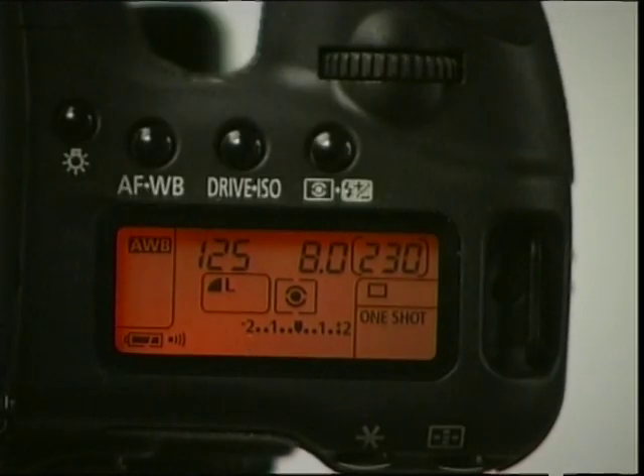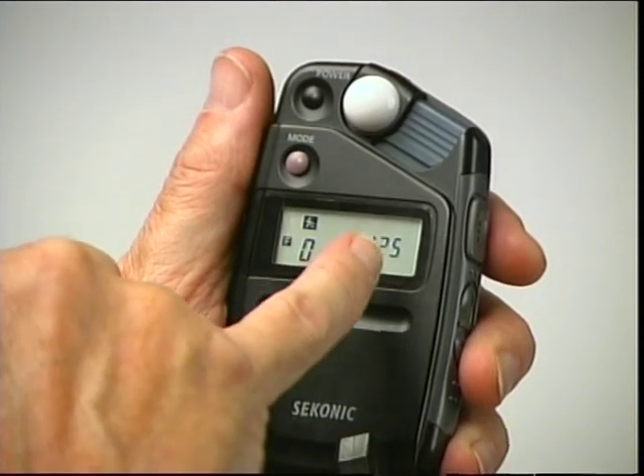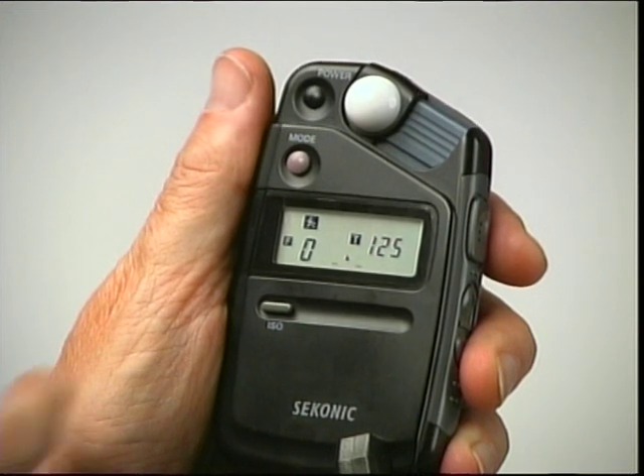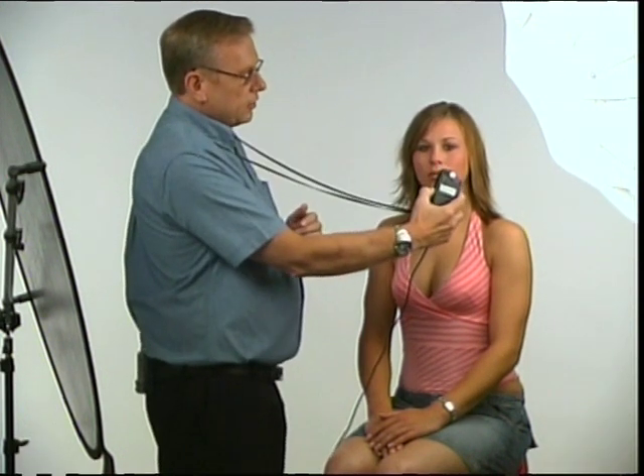The only other setting we need to make is the aperture and we need a flash meter for this. This is the flash meter — it's the vital tool of the trade and it measures the flash output from your studio heads. The shutter speed is set here and after we've taken a flash reading the correct aperture will appear here. I've decided that my shooting aperture should be f8, so I'm going to check that the light hasn't changed. The sync lead is plugged into the flash meter and I'm taking a light reading from the side of Laura's face pointing towards the main light. I fire it, the light gives me f8 and I'm going to set that onto my camera. I just need to replace the reflector into the correct position at 45 degrees and we're ready to take some pictures.